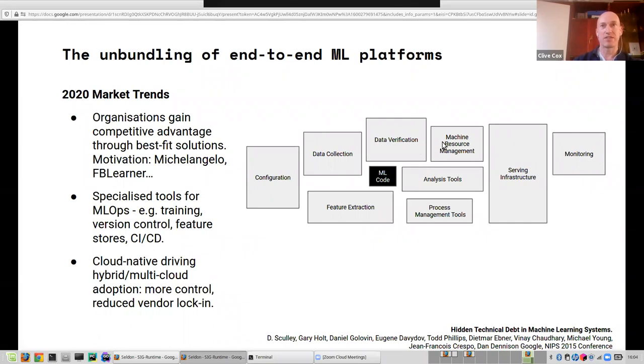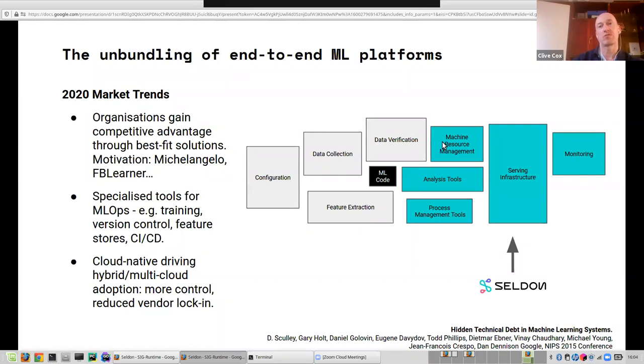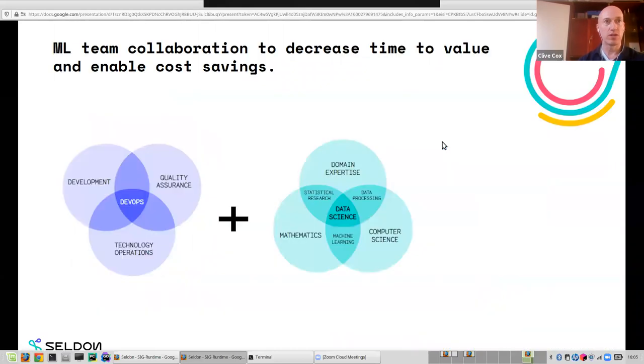So there's a lot of technical debt that gets created in an organization, and what really inspired us at Seldon to start doing what we're doing is that we wanted to solve those parts of the technical debt in terms of serving infrastructure, analysis tools, and the monitoring of your machine learning, et cetera, and to really help out organizations in that area. We've seen a trend in recent years that organizations are looking for best of breed parts for the whole ML lifecycle, from initial data analysis through to the training and then the serving. That's really the direction we see things taking. Obviously also with the cloud native world and tools fitting into that, we'll discuss that a little bit. So that's one of the rationales for Seldon: to help organizations with these things around their ML code, so their data scientists can focus on the core ML code part.